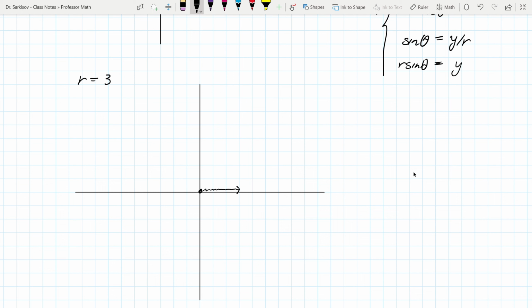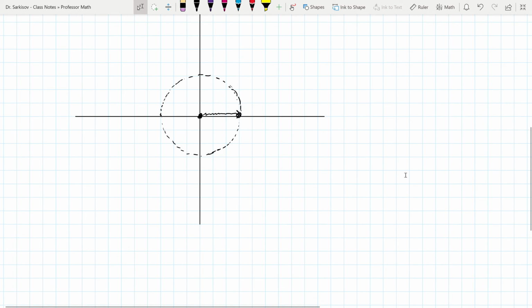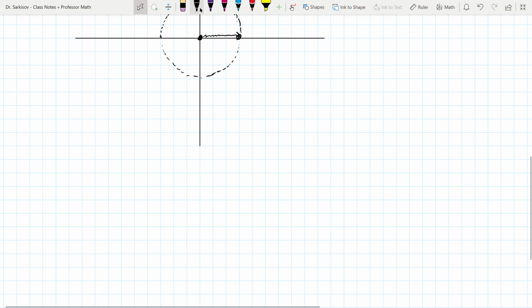So there's 3 this way, and then you change the angle, you're still going 3. You know what's going to happen? This is easier than even saying x squared plus y squared is equal to 9, or 3 squared. This is just a circle of radius 3, right? So you just go around until you get a circle where all the points are distance 3 away from the pole, okay? And that's the shape of our graph r equals 3. Interesting, right? Let's try another graph.